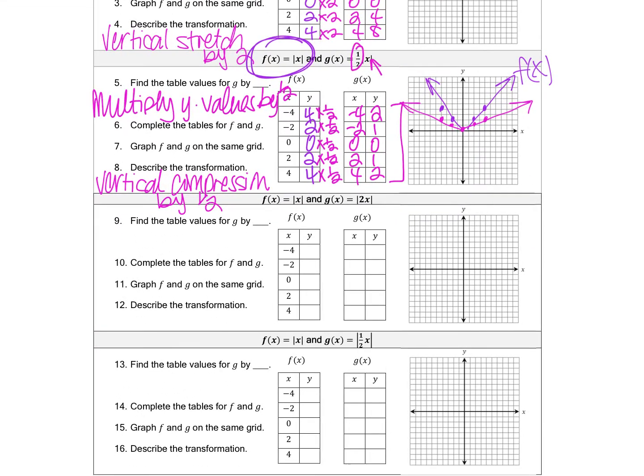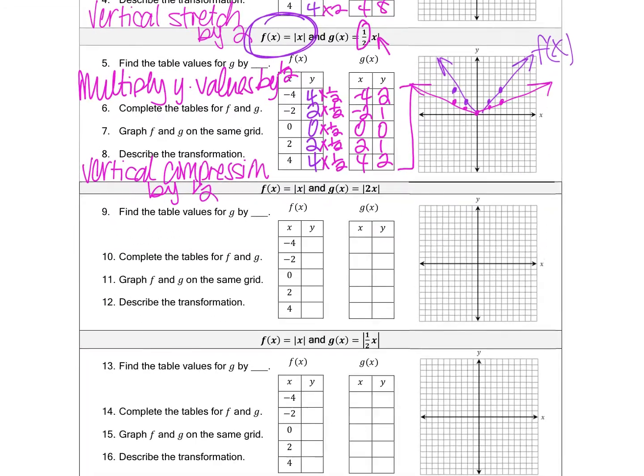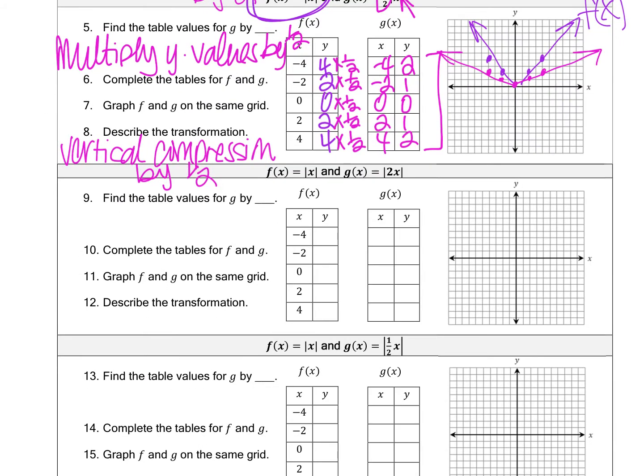Okay, moving on to the next one. Notice here we're also using another 2 again, but notice on this one the 2 is on the inside of the bars instead of the outside, so this is a little different. So up above it was on the outside of the bars. So on this one, in order to come up with your tables or your values in your table of G, you're going to be multiplying the x values by, instead of 2, you're going to multiply them by a half.